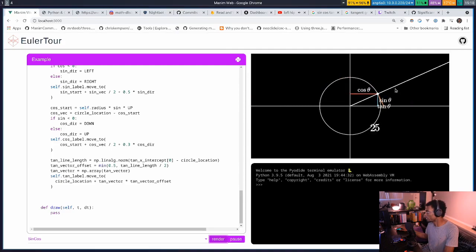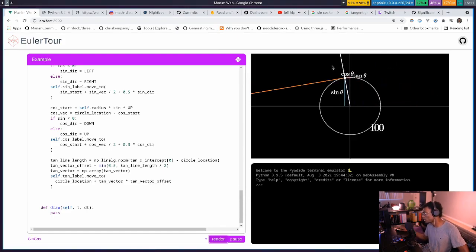Okay, this works perfectly in the first quadrant. There's that overlap, which isn't that great, but it's doing what I expect it to. Second quadrant, not so much. Third quadrant, it is. Fourth quadrant isn't, so I basically have to condition something on whether the cosine is positive or negative.